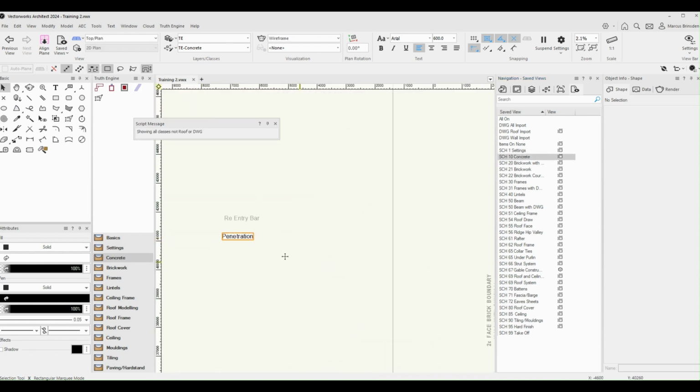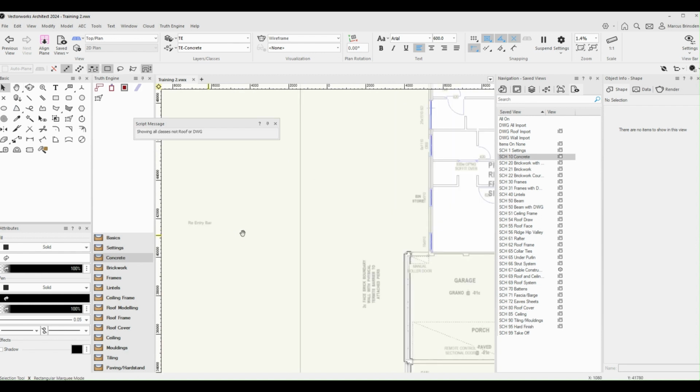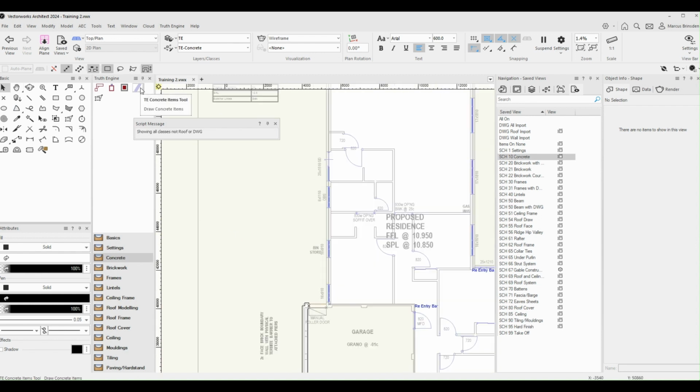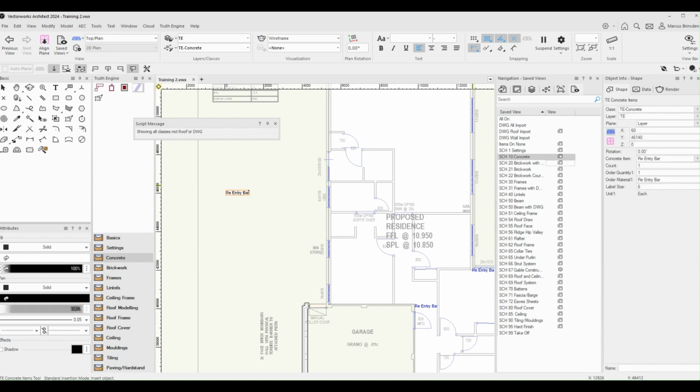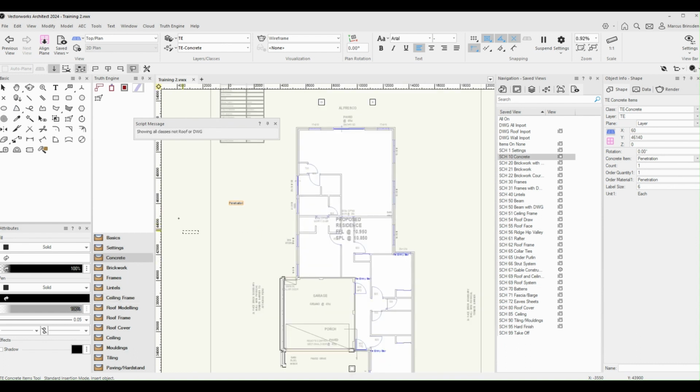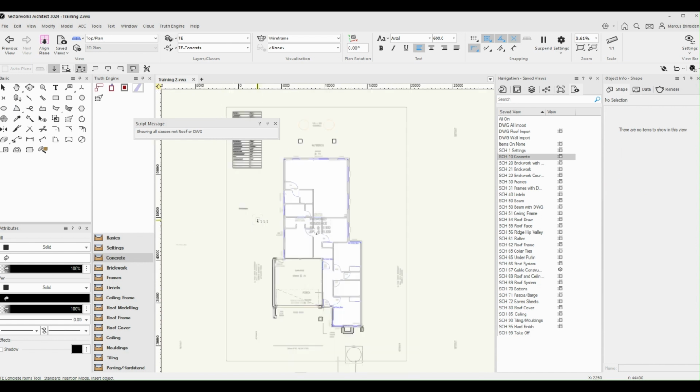Now, one thing I will quickly mention is we do have this item tool. I'll quickly show you in this video, and I won't use these sort of stamped item tools everywhere else because they're pretty much the same. It's just a tool with a list you pick from. So if you need another entry bar or a penetration or a drop footing item, you just drop that in. All of those tools throughout these tool sets are exactly the same. With a stamp, you just click your point, pick your option, and it gives you that one-off item.